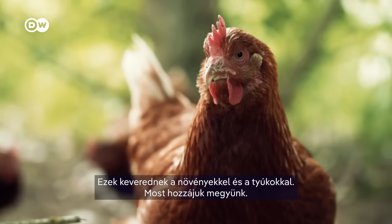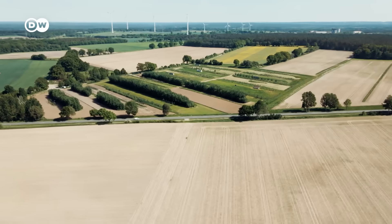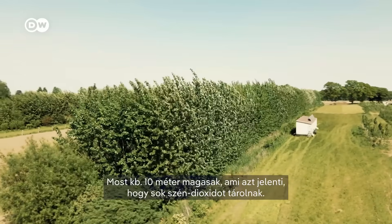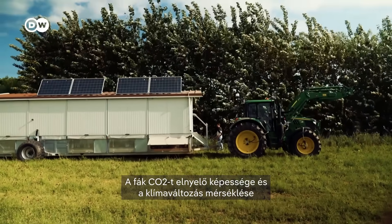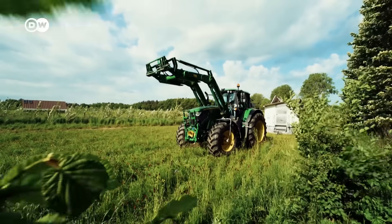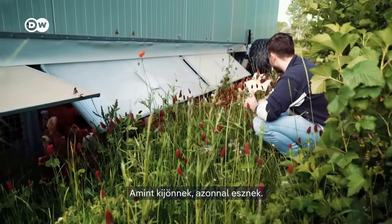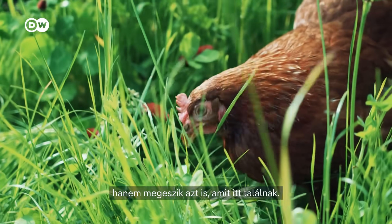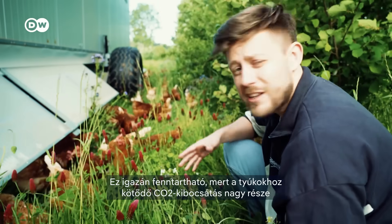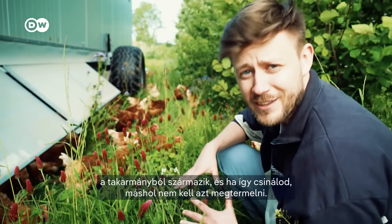The poplars are mixed with his crops. They are about 10 meters tall now, meaning there's a lot of CO2 stored inside them. The ability of trees to absorb CO2 and mitigate climate change is a major selling point for agroforestry. They also work great in combination with hens — 500 of them. Right after they come out of the truck, they start to eat, not only what they would be fed in a conventional farming method, but also what they find out here.